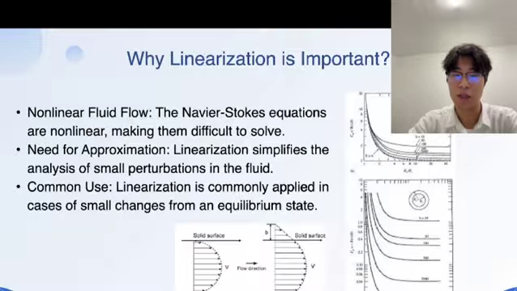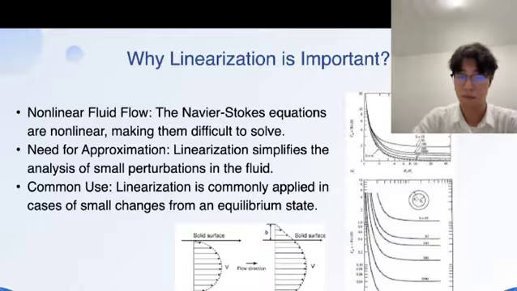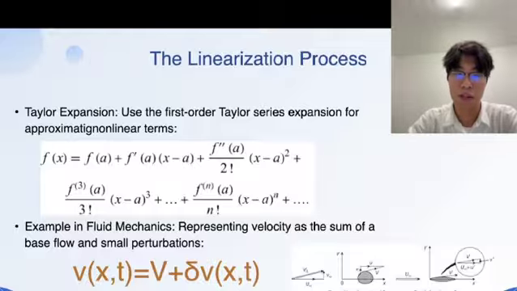Linearization is particularly useful when dealing with small perturbations in a fluid system, where the changes are small enough that we can approximate nonlinear terms as linear. How does linearization work? Linearization involves approximating nonlinear functions by their first-order Taylor series expansion. Mathematically, for a function f of x, we can approximate it near a point x sub 0 as f of x is approximately f of x sub 0 plus f prime of x sub 0 times x minus x sub 0.